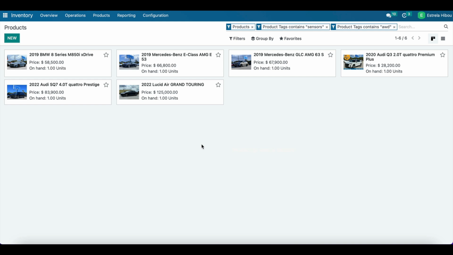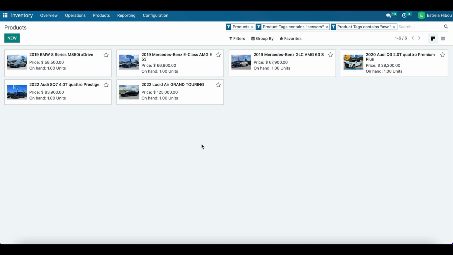The difference between using Odoo and not having Odoo to help you is that in many cases you would have to run around the lot and try to remember which cars have these features, or run around looking at the bumpers to find a certain number of cars that had the sensors, and try to figure out if they were all-wheel drive or not. But in this case, it saves you time tremendously, and it will help you and your customer have a better experience. Now that you have a shorter list of cars that could be perfect for this client, you can go ahead and take them on a test drive, show it to them, maybe ask them if they have any more specific requests about this vehicle, and let's say that they do.